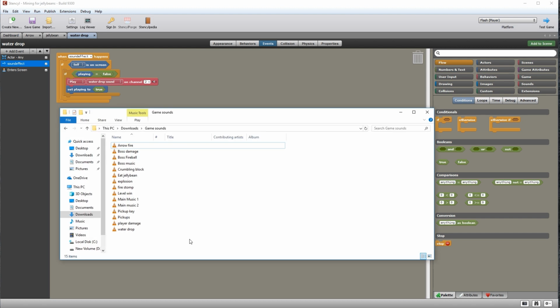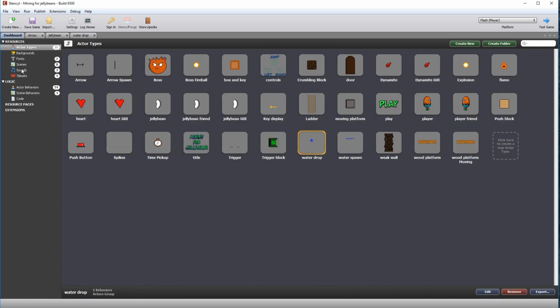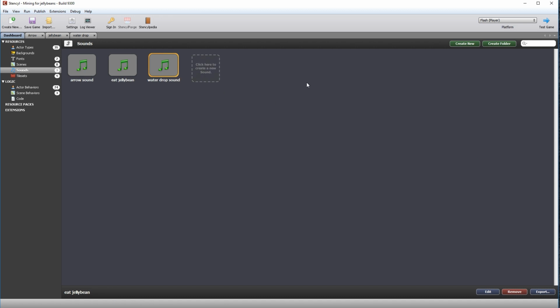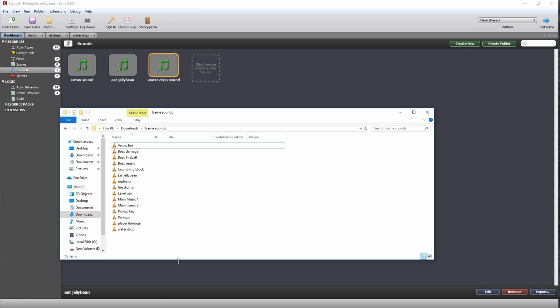So for this assignment, I would like you to bring in all of these sounds, including the main music, although we're going to set those up in the next few sessions. I'd like you to bring all of these in by going to the dashboard, sounds, and just creating new sounds. And then I would like you to decide which is the best method to attach these to the particular actors. So for example, if it's a crumbling block, when should that crumbling block sound, and which of the 3 types of ways to bring in the sounds should you use?